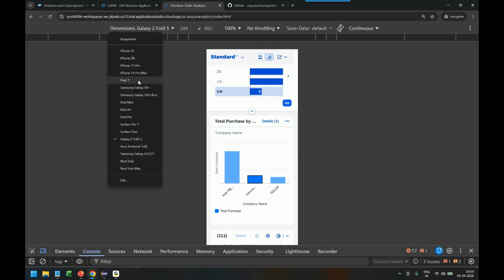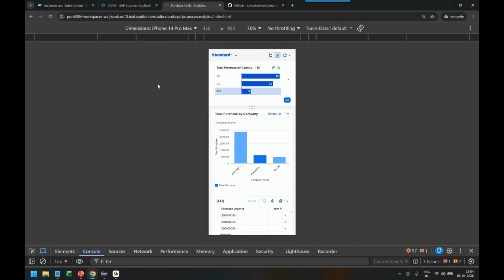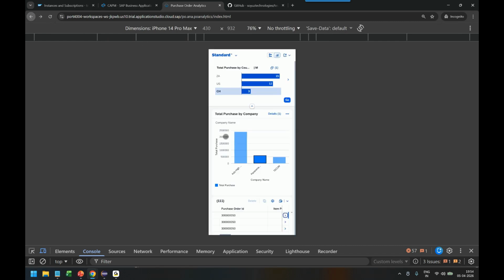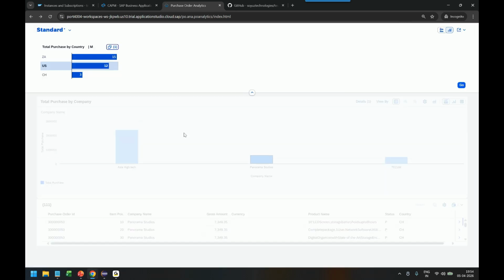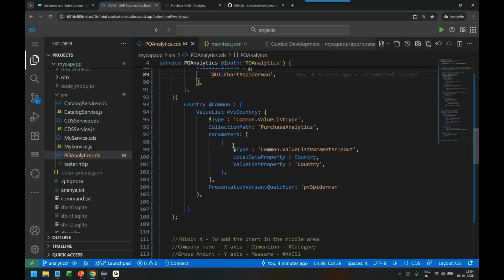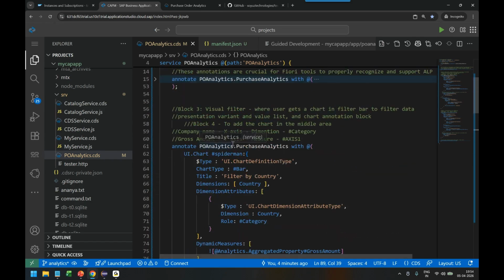You want to see it in iPhone 14 Pro Max? This is how it's going to look like in iPhone 14 Pro Max. Superb. Amazing. Great. So that's the power of working with analytic list page application with Fiori Elements on top of SAP BTP Cloud Application Programming Model in the live system.